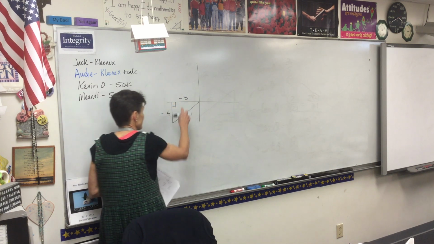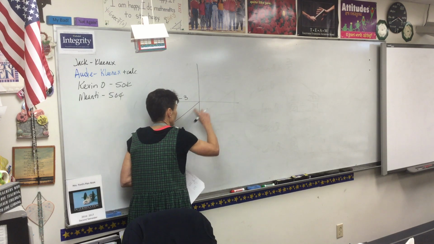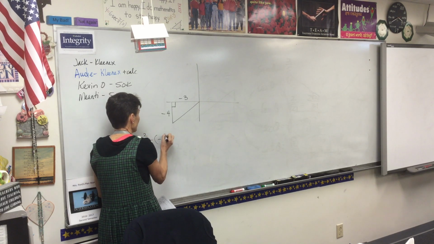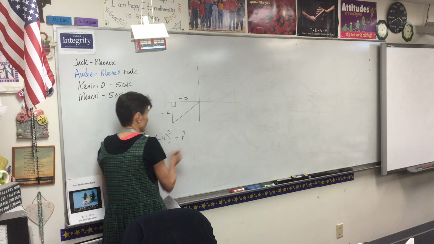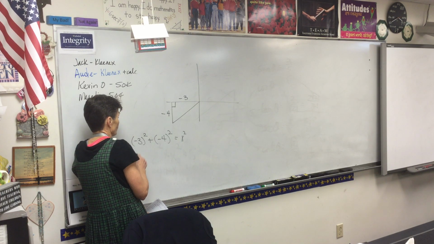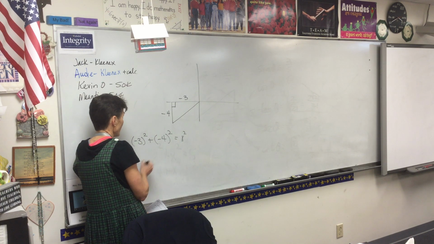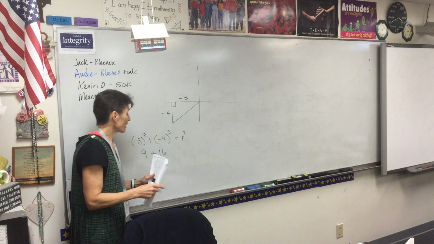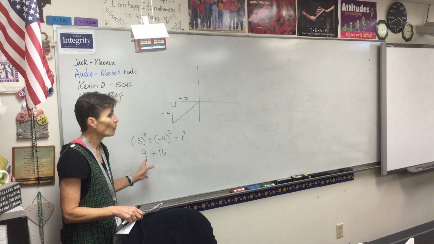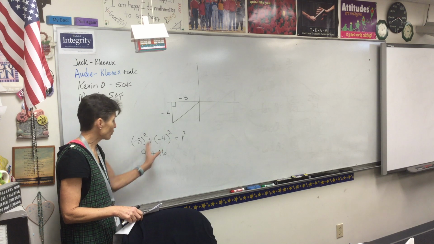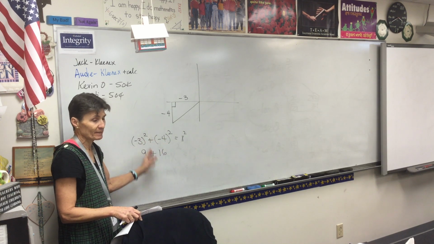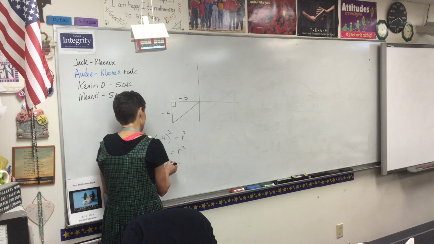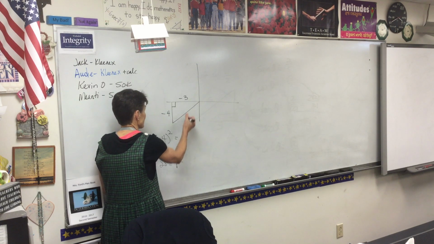Now I'm going to do my Pythagorean theorem, and I'm going to come up with what that hypotenuse is. Okay? So I'm going to do -3 squared, and I'm going to do -4 squared, and I'm going to get x squared. Now, what's -3 squared? 9. What's -4 squared? Okay, what I'm trying to get you to see here is you're not going to have negatives in your Pythagorean theorem because you're squaring, everything's going to be positive. There are never going to be any negatives in the Pythagorean theorem because everything is squared. So what's R? R squared is 25, so R must be 5.